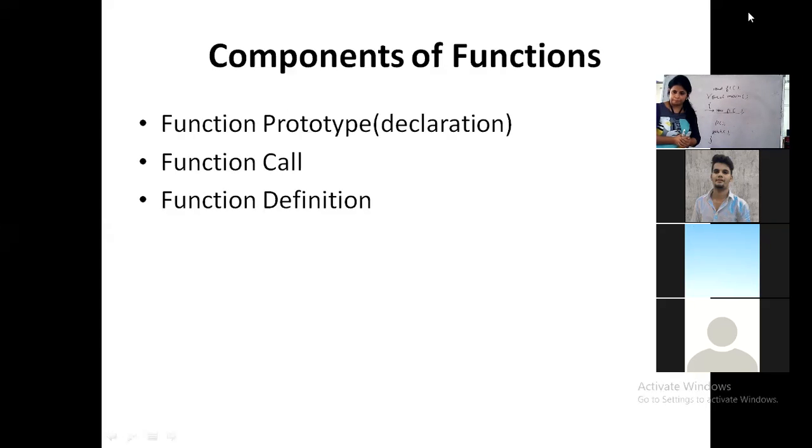Why? Because we need to execute from there. Most of the execution always starts from the main program. The compiler always executes the program from the main. Its first step will be the main, then it will move to the rest of the steps. While moving to the rest of the steps, if there is no function call, then it will not execute that step. Then it will not execute the definition part.